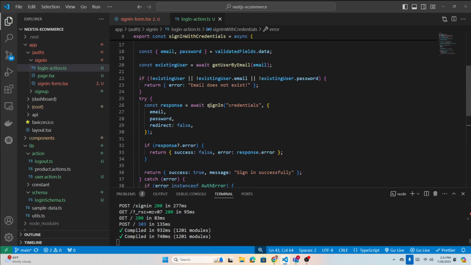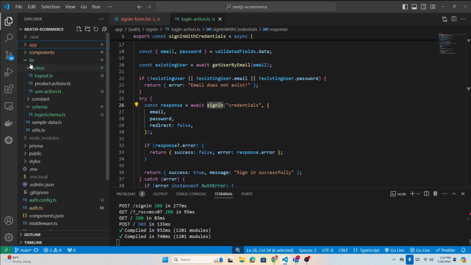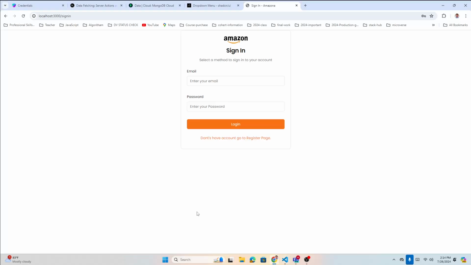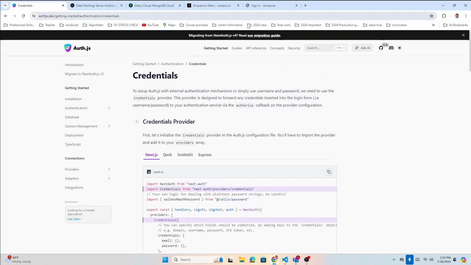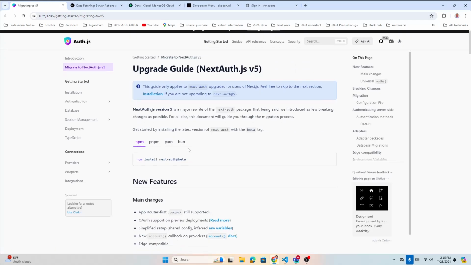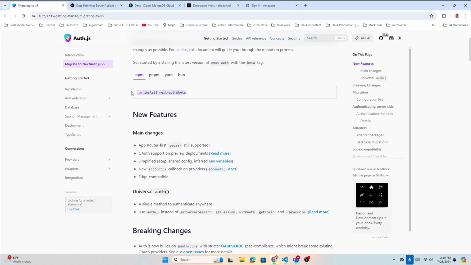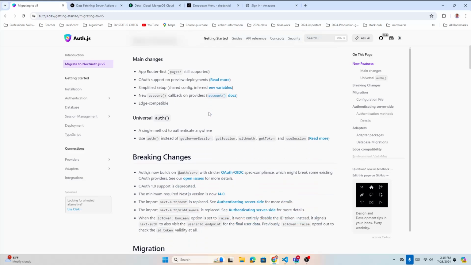The thing is now how these things work. The point is to understand NextAuth now, so let's go to the NextAuth docs. I just follow here, in the auth section, the migration guide. We have to install this. We did study it: npm install next-auth@beta. We have to install that.